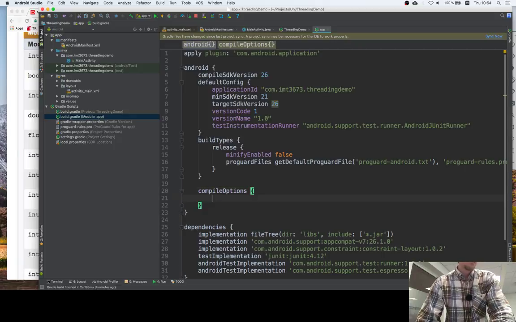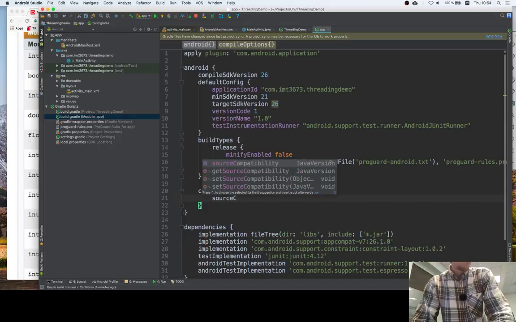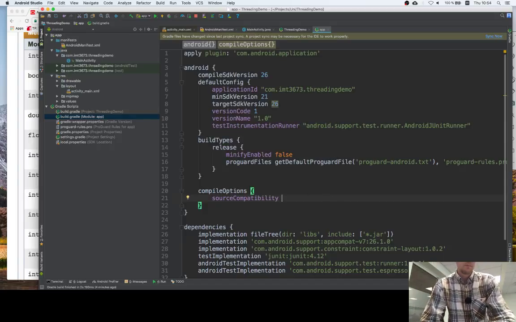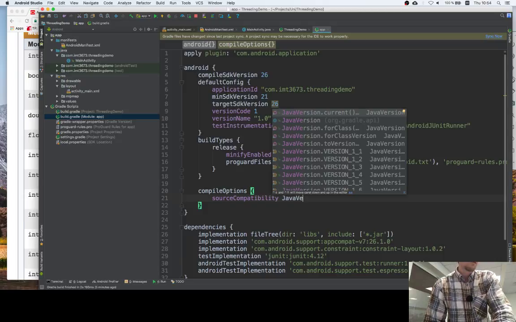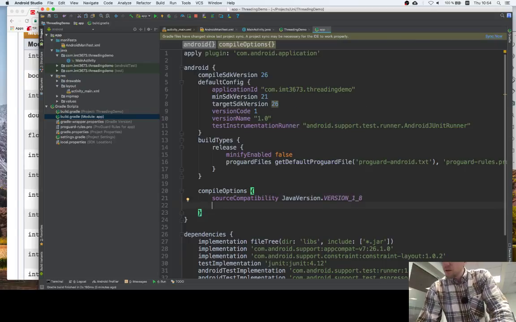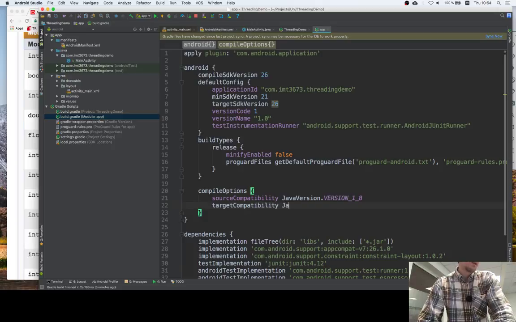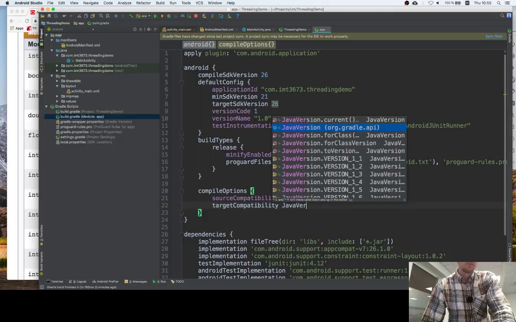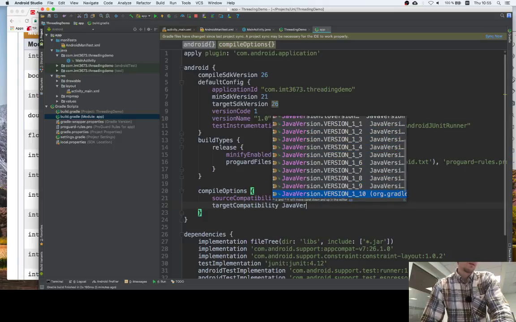So compile options, source compatibility. I have to say Java version, and you pick 1.8, and target compatibility Java version. You can even pick, according to my IDE, I can pick up to 10.